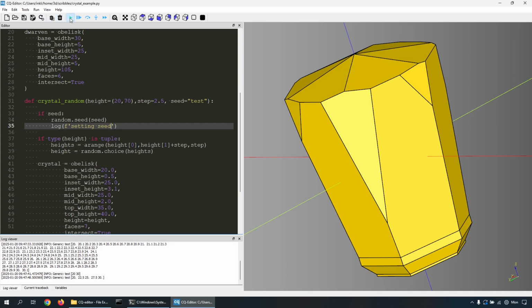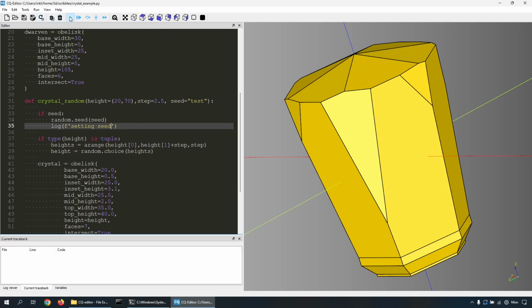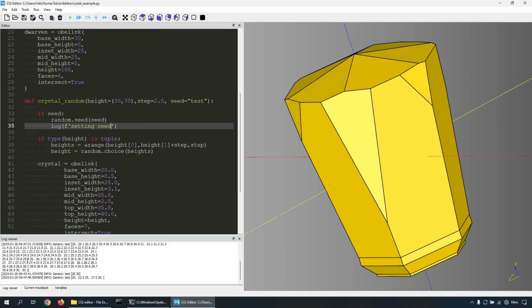And here I think I'm just testing to see if we're setting the seed appropriately based on whether that value is assigned or not.